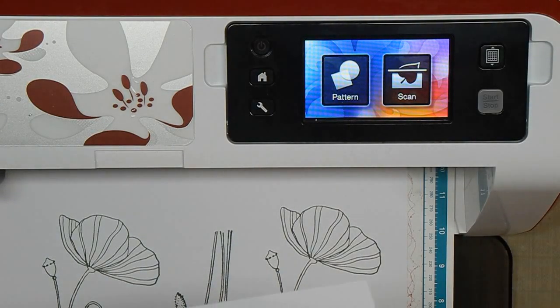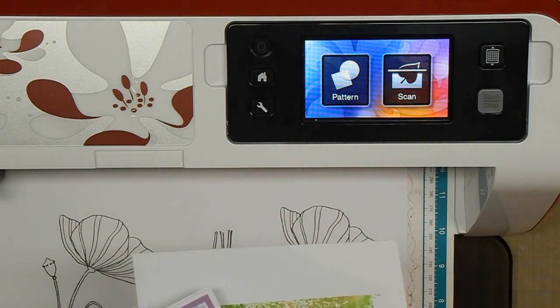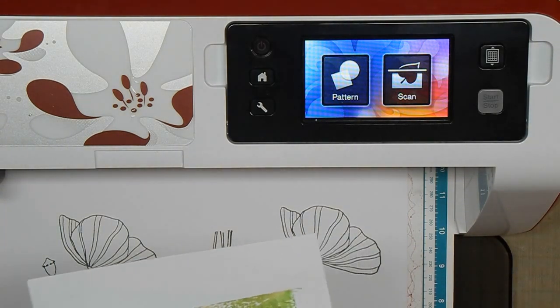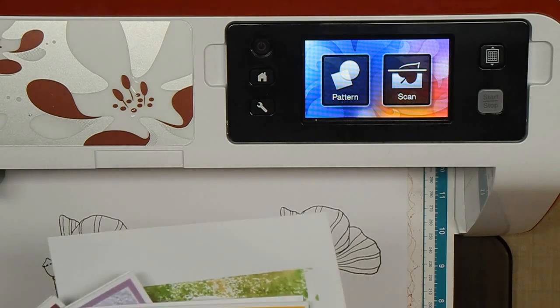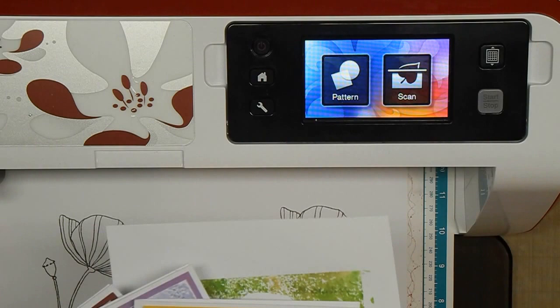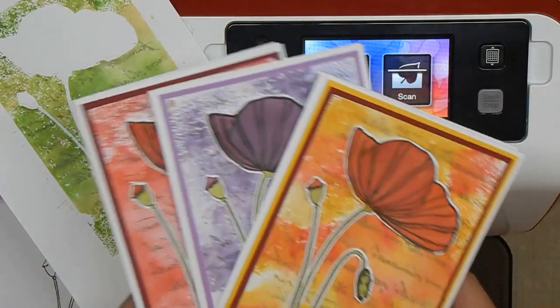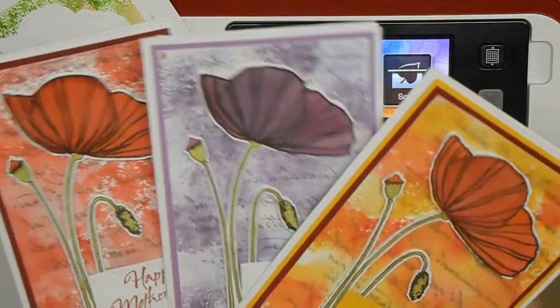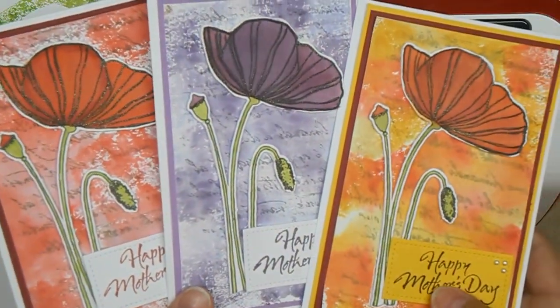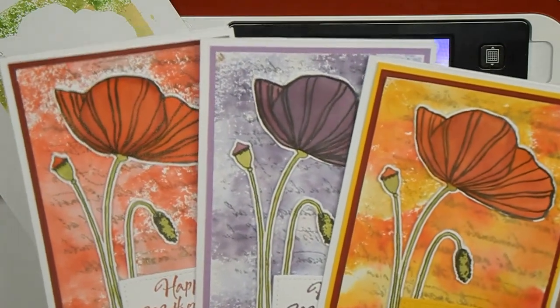Hi everyone! It's Lisa and Luna from Don't Run With Scissors back with another Technique Tuesday. I do believe I've done this technique earlier, but because of Mother's Day and how popular this card I've made has become, I've been making almost a dozen of them. So I decided, what the heck, let's make a video on it because it really is unique and quite beautiful. These are the cards that I've made for Mother's Day for friends, for my mom and for everyone else, and they're incredible, really easy to make, great products to use.